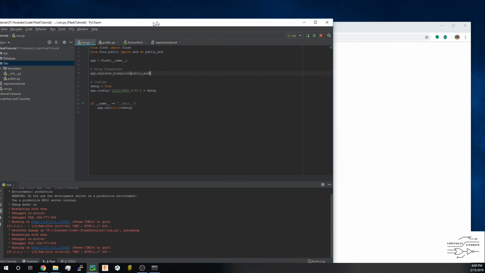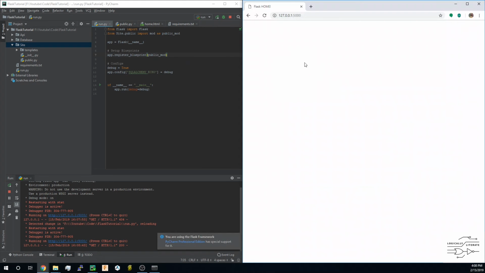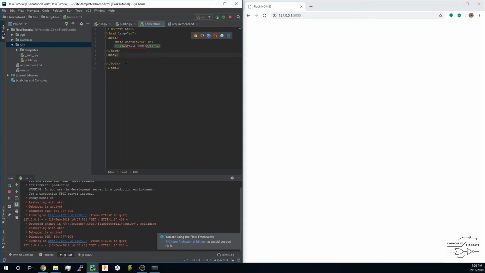One of the cool things is you can actually watch things change in real time. So let's just do an H1 of hello Flask. And if we save that, it won't react, but what we can do here, two things.